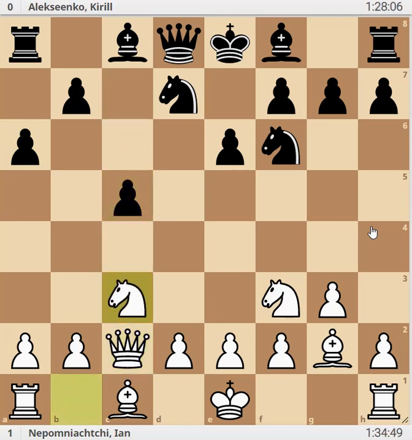c5, knight comes out, right? And notice how the queen tucks itself away. The queen is protected. But again, for white, you know, to do all this stuff, it takes time. And with this time, if black uses it correctly, he usually can equalize.